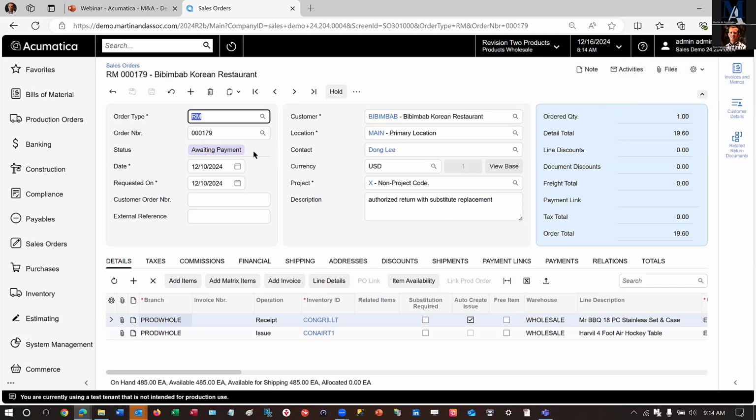Most likely it's going to be RMA that this applies to. In previous versions of Acumatica, we were not able to have a term which requires prepayment of 10% down, 50% down, 100% down before the item to be issued to the customer under the RMA is sent to them. This is an example where they paid for something of lower value and we're issuing something of higher value. This awaiting payment status has been around for a while, but wasn't applicable under the RM order type, and now it is.